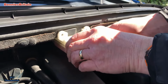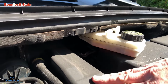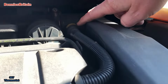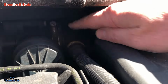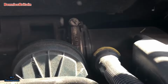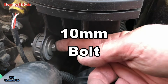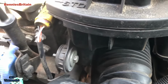Okay, so we should carefully just unclip that from here, just so it moves out the way, just so we can get to all this. So the next thing that we're going to do is, there's a little yellow thing there, I don't know if you can see that or not, we've got to push that down so this will come out, and then we need to get in there to undo that screw at the back there to make this loose. And then if you come down here, there is what looks like, I think it's a 10 millimeter screw there that wants to come undone. I shall check that in a minute if it is 10 millimeters or not. If not, I shall let you know.